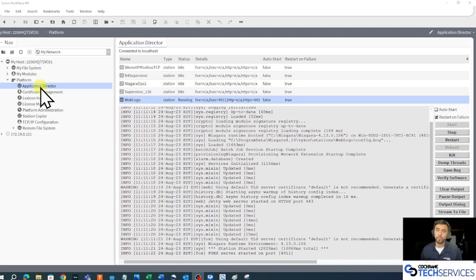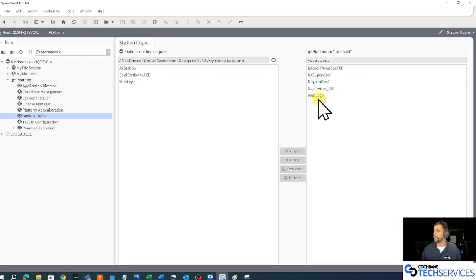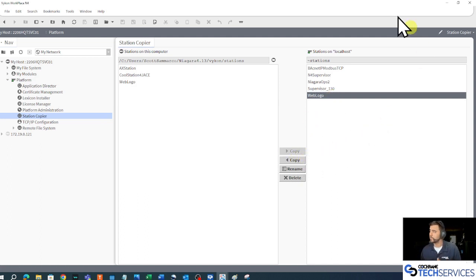So how we go about fixing that, and anytime we want to make modifications to a running station, we should have a station copy or at least a backup. So under my local host, where that Niagara station is running, I'm going to go to that station copier, and I'm going to take a known good copy. So I have a copy of the station the way it sits. From my daemon home, I'm going to make a copy to my user home.